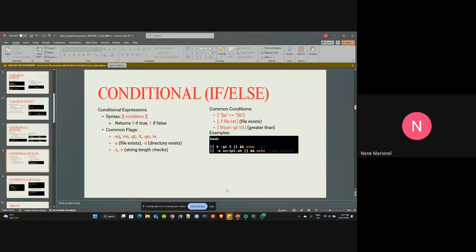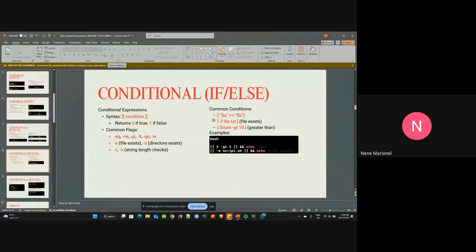So we now move to the if and the else. We already established that every command in bash has a result: 0 if it's true, 1 if it's false. Common conditions here: they're trying to check, do these two items, are they the same?